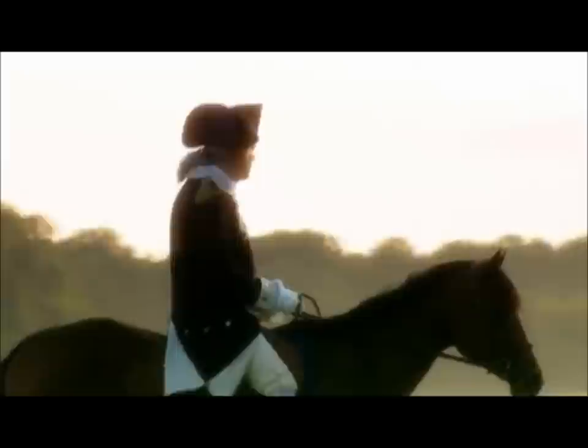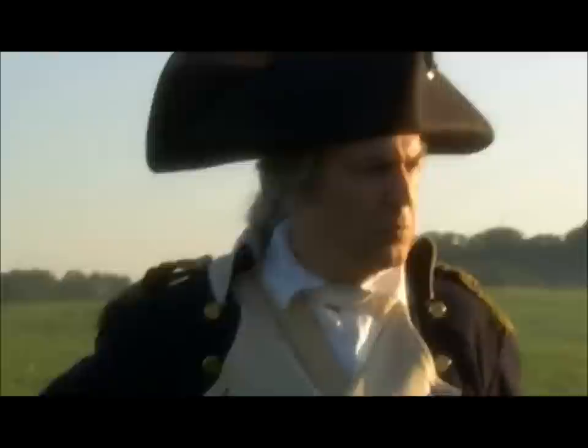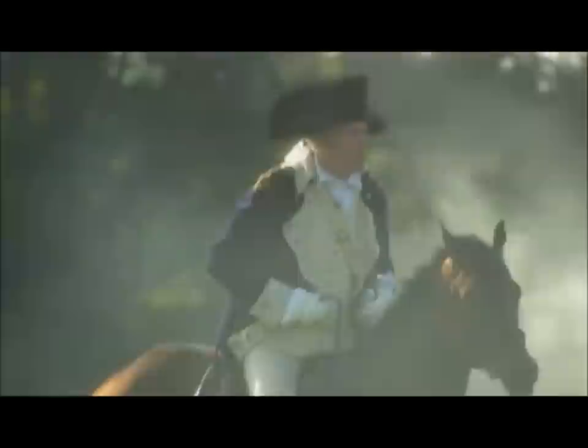It's a break for the Army and a breakthrough for their leader. This is a real milestone in Washington's career. After Monmouth, after this victory, there are no longer any questions — Washington is the undisputed Commander-in-Chief of the Continental Army. Valley Forge did more than transform the American Army. It also transformed the opinions of a lot of Americans who were civilians trying to make up their mind which way to go with this war.